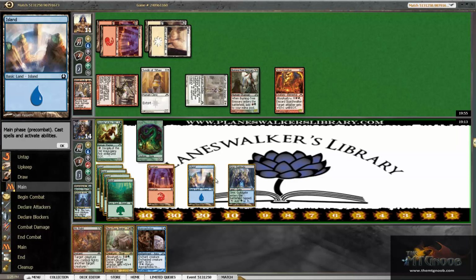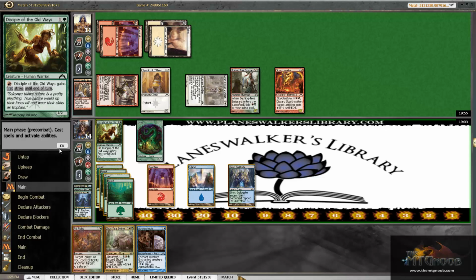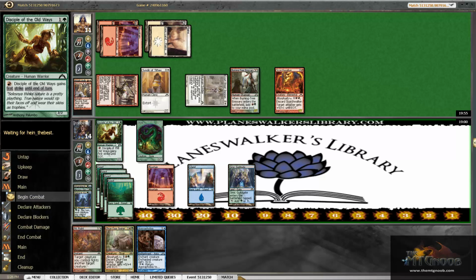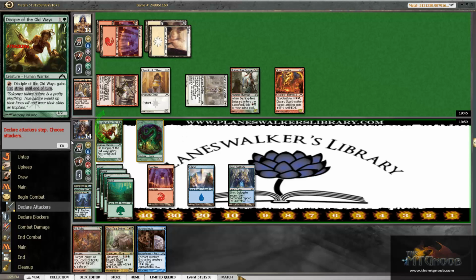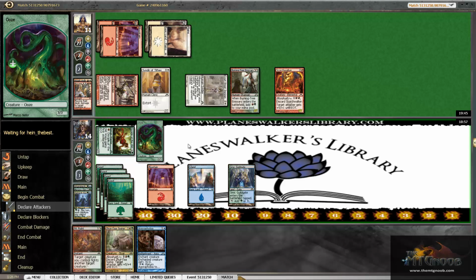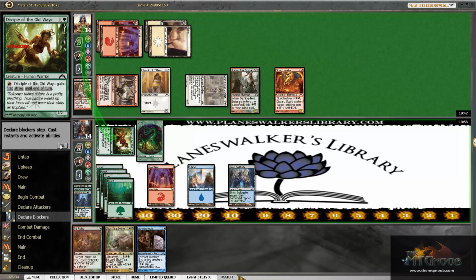How much mana do we have? So we have enough to lay down Agoraphobia. Let's see. We might be able to get him. I'm not really sure. It's not looking super good for us. Let's go ahead and rush in here and see if he wants to make any kind of block. I'm assuming not, because I'm assuming he just wants to go all in.